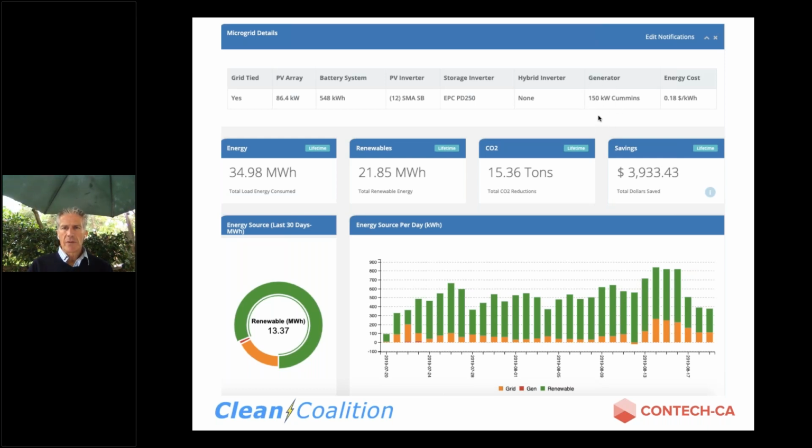Actually, I should back up. The ideal that the hospital would like, obviously, is to run as much off of green energy as they could physically put into the building, but also have the resiliency to essentially remain off grid indefinitely. And they can do that, as you could imagine, at 70 kilowatts with an 84 kilowatt system and a 250 kilowatt inverter, covering the needs of the building almost 100%.